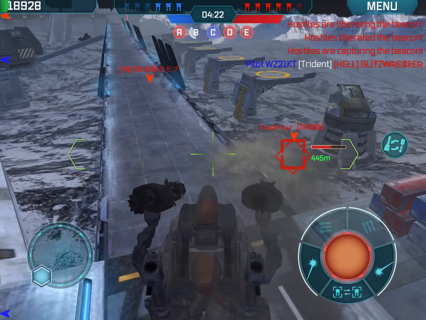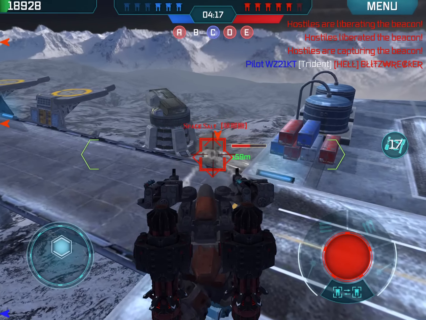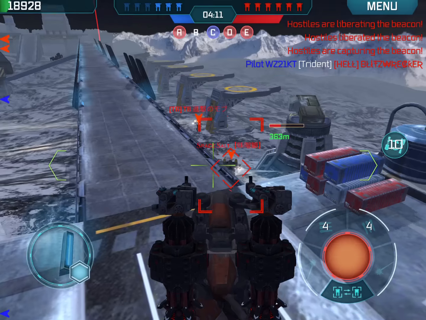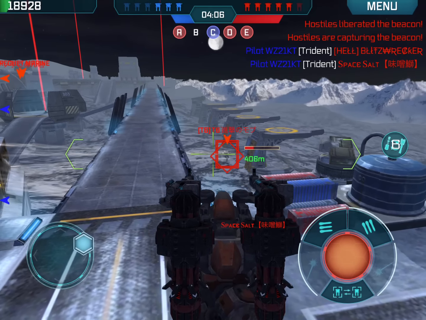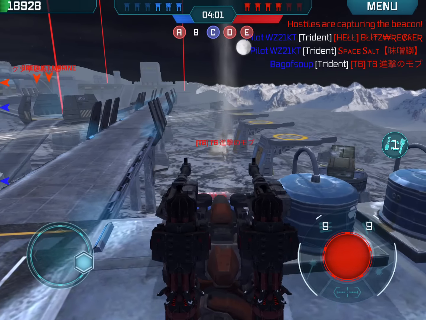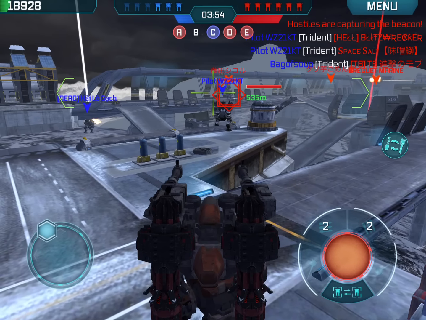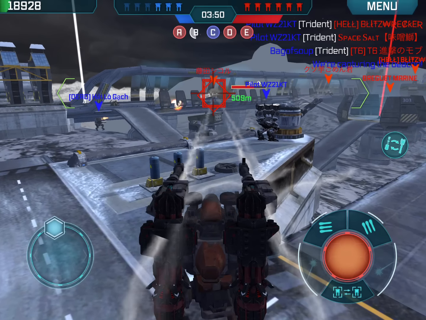Let's switch to tridents here. And we're going to stay back. I'm probably going to switch back in a moment to Zeuses, but we'll use the tridents while we've got them here. Took that guy out. And since we're facing these rhinos and shield bots, might as well stay with the tridents for a little bit. Check out the trident animation again.